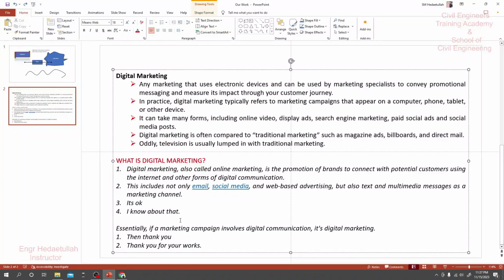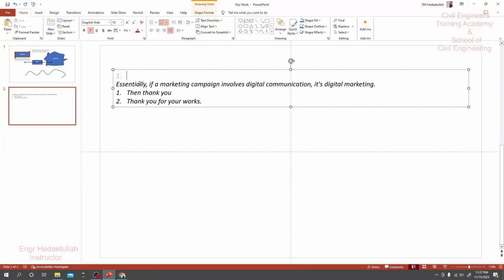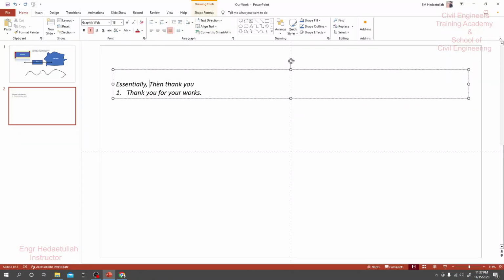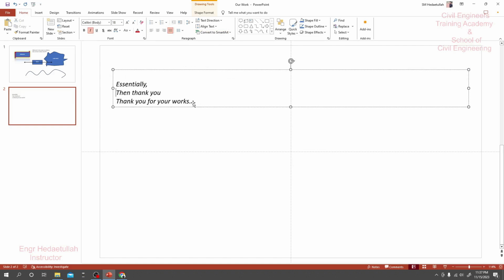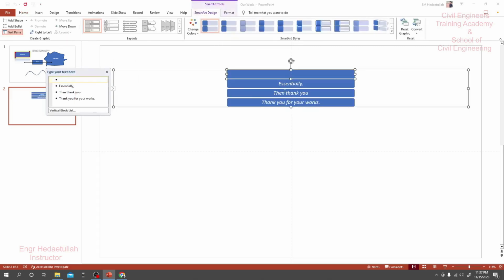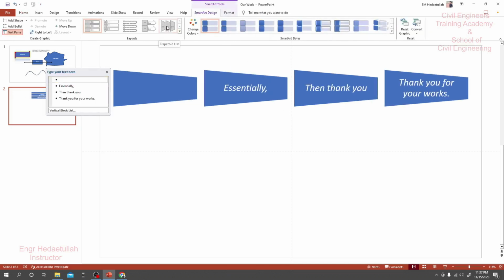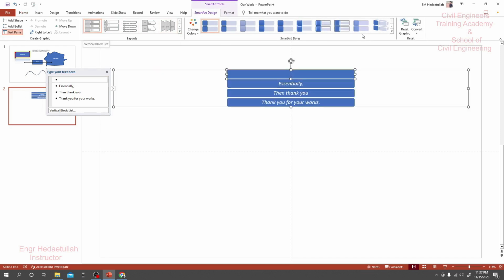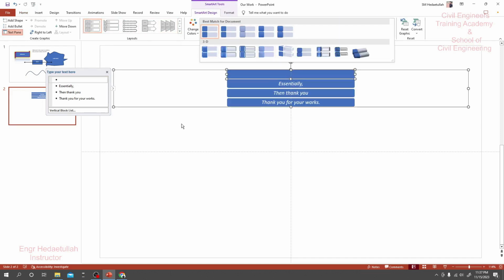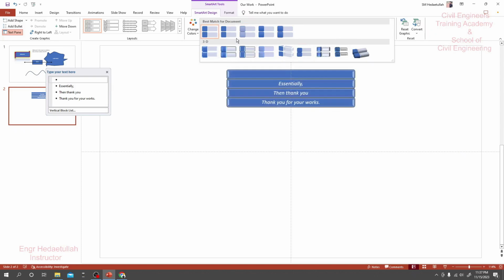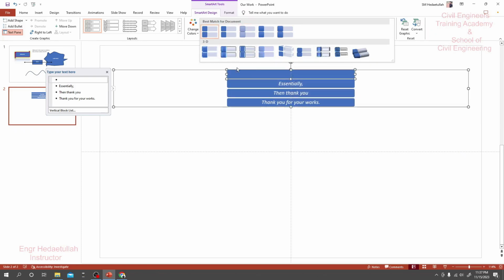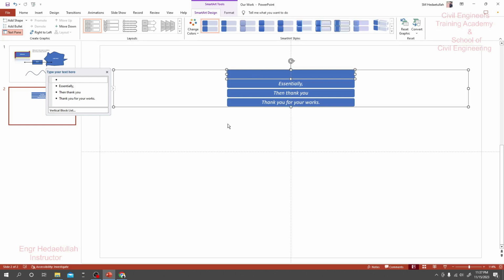Suppose we have only three texts. Select here and click here, and just see. This is the way to convert our text to different types of parameters. And also we'll learn about SmartArt or smart design later, but here this is the way actually to create these types of SmartArt using your existing data.